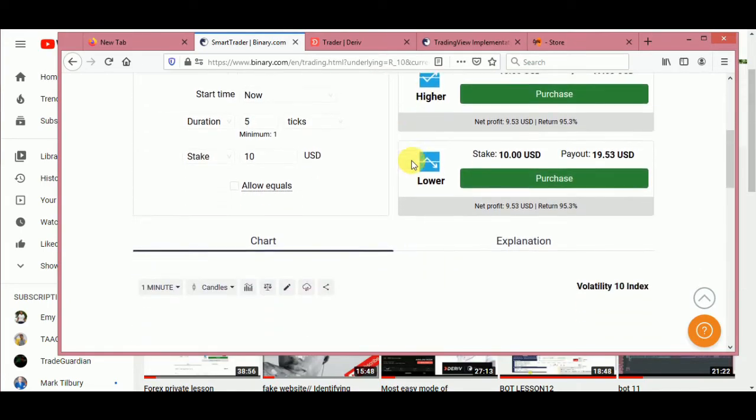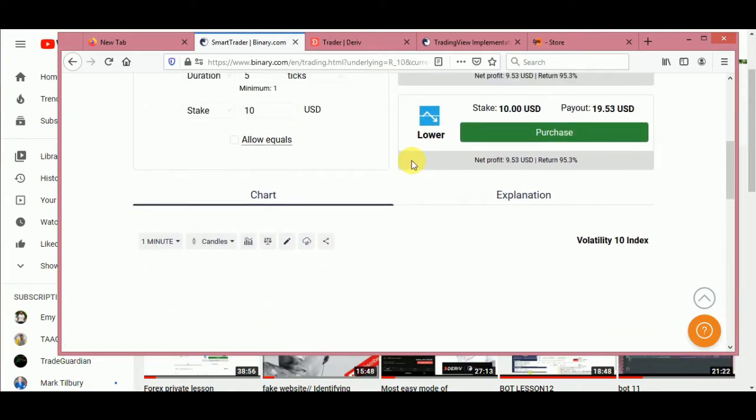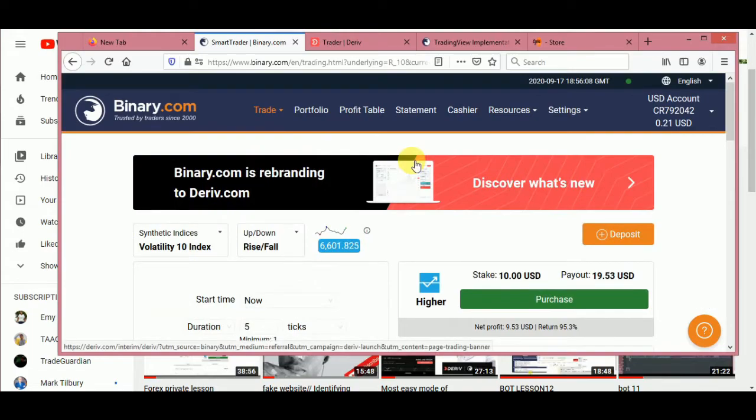So this is just the simple overview of the binarycom interface that everyone needs to know before you can begin trading on it. If you've understood this tutorial well enough, you are good to go. You are not scared of the platform you are operating with, because one thing you need is confidence to operate on the platform, and that confidence can only come when you understand everything the interface entails.